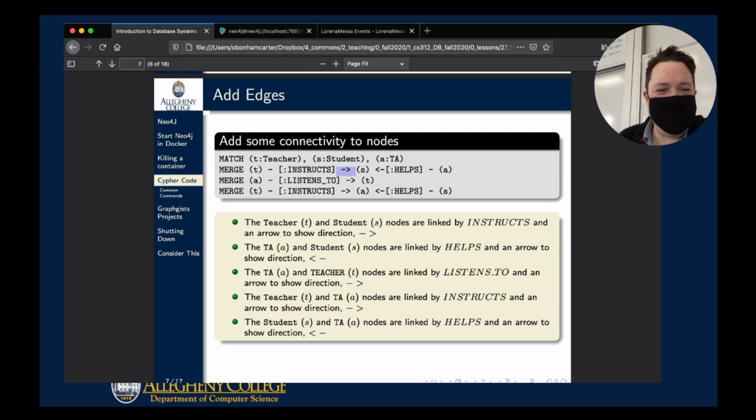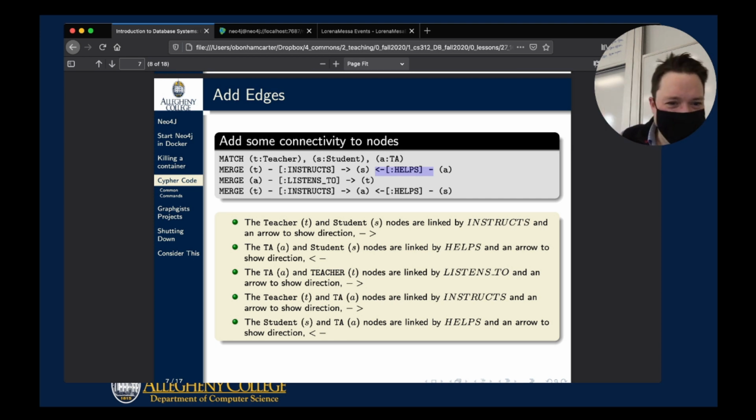Teachers instruct, and you always have this colon in front of whatever the name of the relationship is, and the relationship is going to be inside these square brackets. So this arrow says that the teacher instructs the student. Now this arrow over here says that on the other side of the student, the TA, which is up here, helps the student.